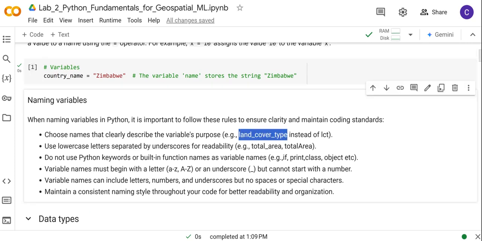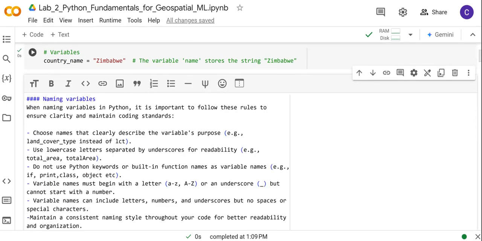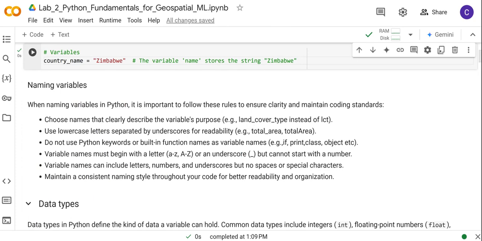So you can see someone can really understand what this stands for. It's also important to use lowercase letters, which can be separated by underscores for readability. Or you can just use lowercase in the beginning, and then have another word with an uppercase. So this is quite important.